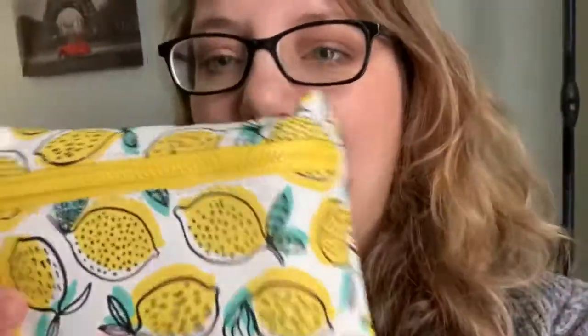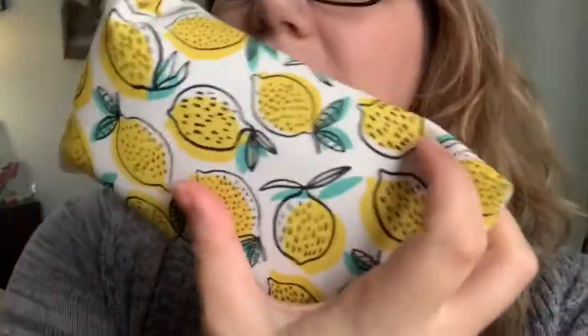So I have my little kit that I carry around with me all the time for such occasions. I actually have it here with me. It's just a little one I use. It doesn't have much in it. I might have even shown this before, but just in case, it's just a little bag, one of those Ipsy makeup bags that I love. I'm going to open it right now.